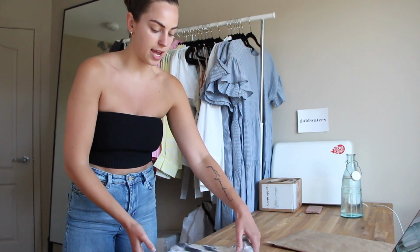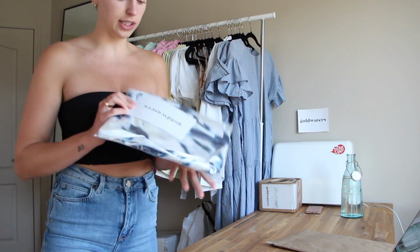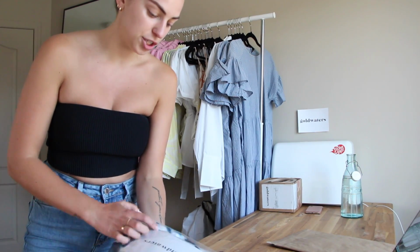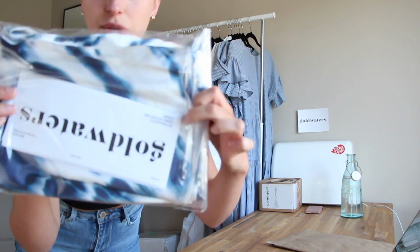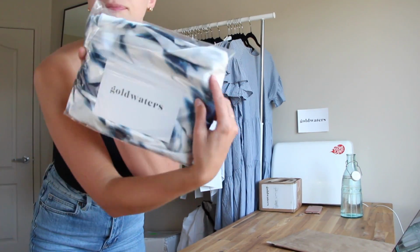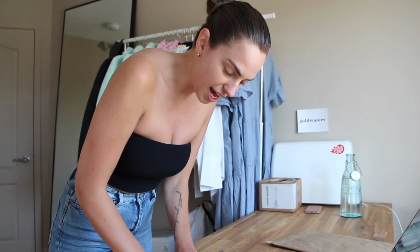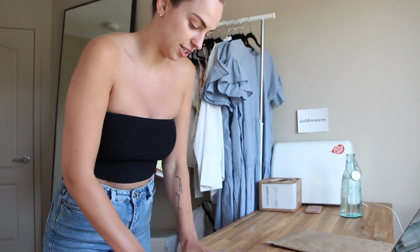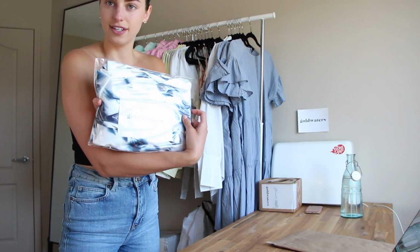Okay, so I didn't realize my camera wasn't filming there for a second, but I went ahead and popped the skirt in the clear plastic envelope. I always make sure to have my postcard on one side, which is going to be the good side, like the nicer side, and then my invoice here on the other side where you have the flap here. And then I just kind of push some of the extra air out of it to make sure that it's kind of suctioned in there. And you've got this here.